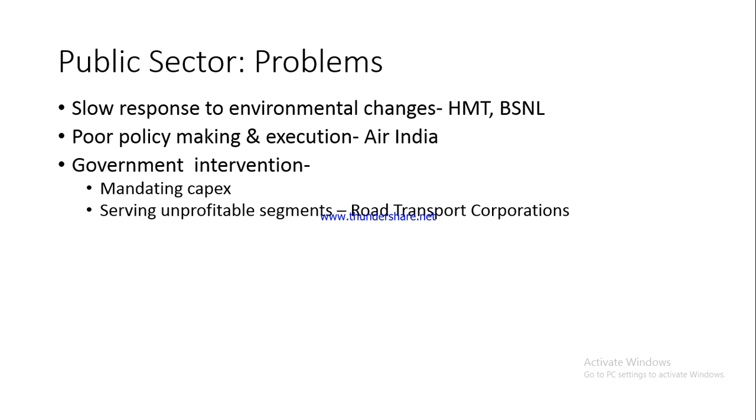And why does the government direct the public sector enterprises to incur a particular amount of capital expenditure? Because they know that if the public sector enterprises spend some money on capital assets, ultimately this is going to spur a cycle of growth in the economy. I have discussed it a little while ago in this very lecture. So that is the main objective of the government, and for that they ask the PSUs to spend a particular amount at least every year on capital assets. So this is one example of how the government intervenes in the functioning of public sector enterprises.